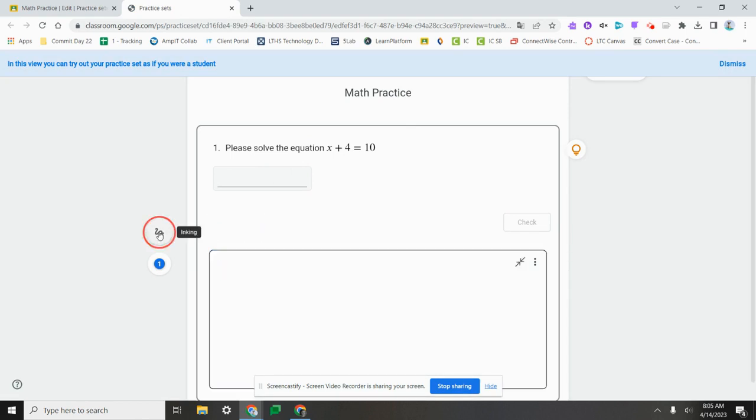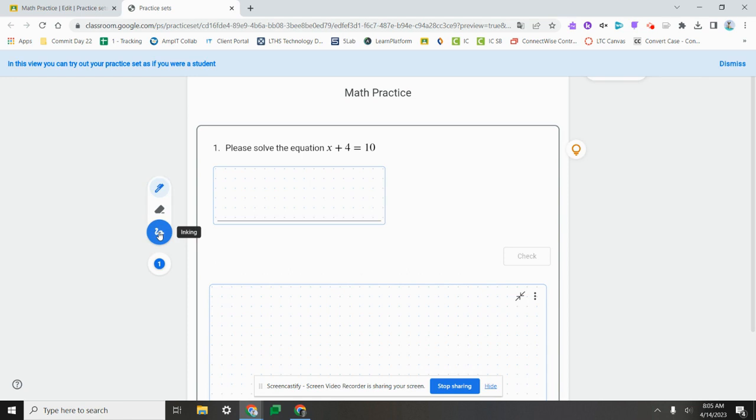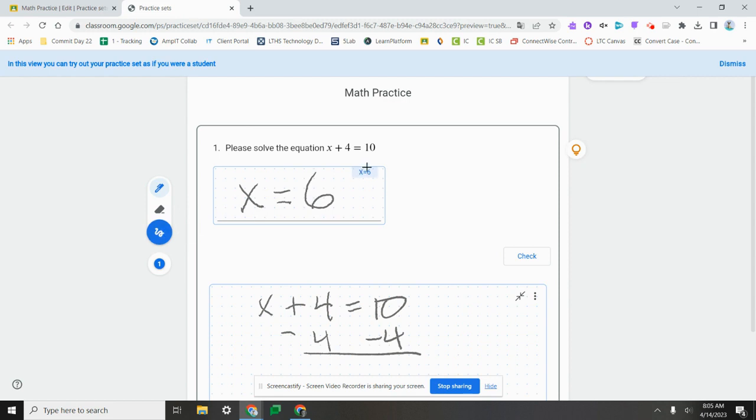A student maybe could just type in the answer real quick, or maybe you're going to ask them to show your work. Box pops up. Over on the left, you can turn on inking. So now what you can do is have the students actually show their work. And then up here, they could type in the answer, but since you have inking turned on, they actually write in the answer. And you can see right here, the practice set is telling you what it interprets your writing as. They come over here and you can hit check.